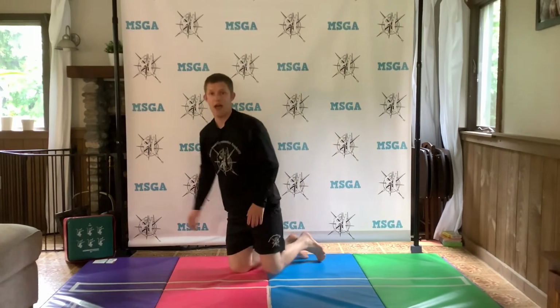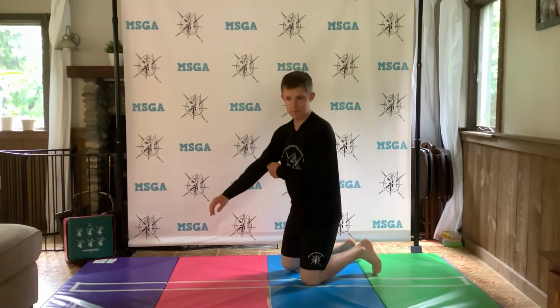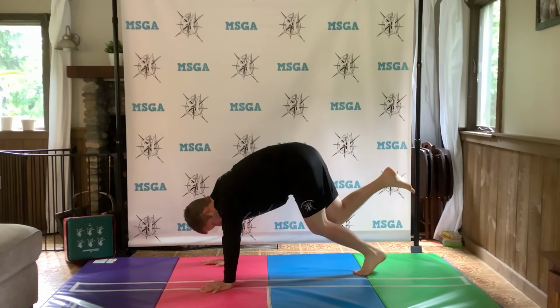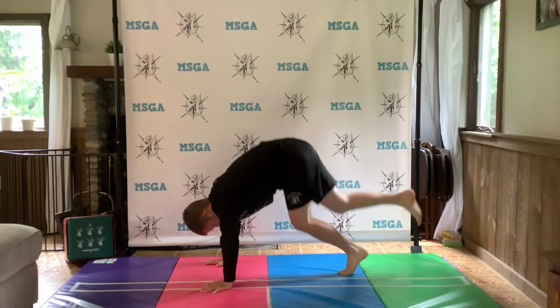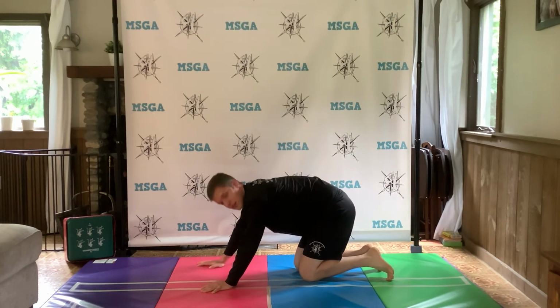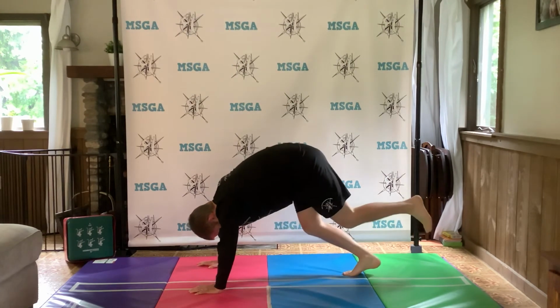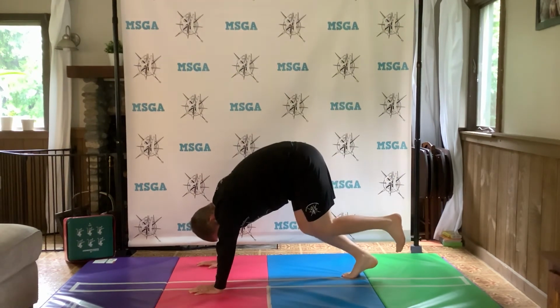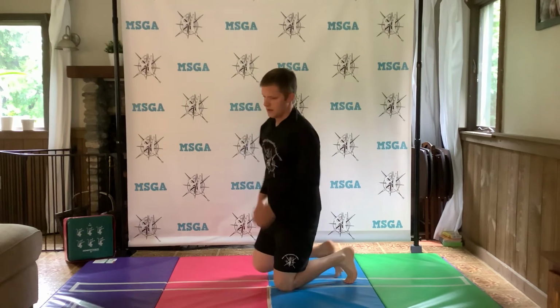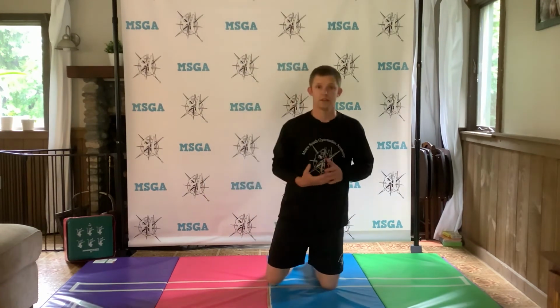All right. Now, another one we can do from that position is one-legged hops. Hop. Hop. All right? You can switch and do the other leg. Can you try that with me? Hop. Good. All right. So we've done touch toes, we've done downward dog, donkey kicks, one-legged hops from a donkey kick position.